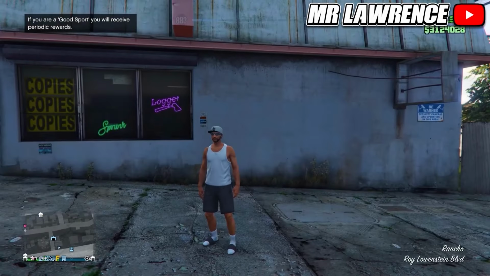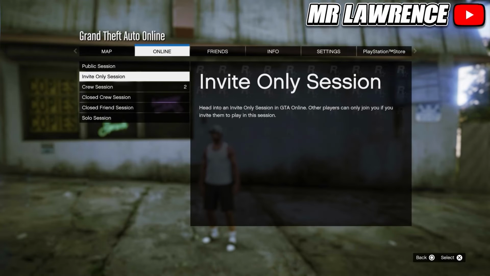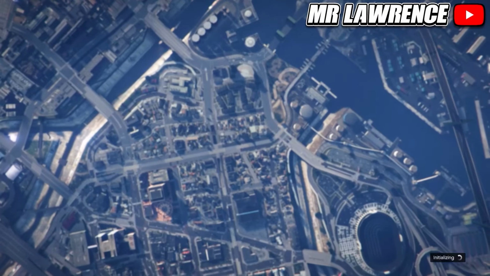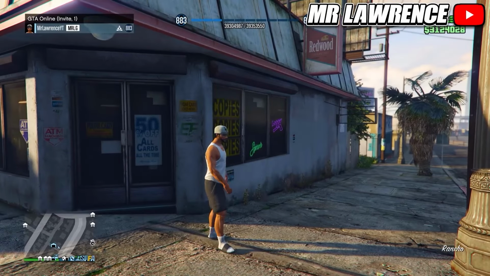The first thing that you should do when you load into GTA Online is open your pause menu, go to online, find a new session and start an invite only session. This is a lobby where you are the only player and this way you can't get griefed by other players.